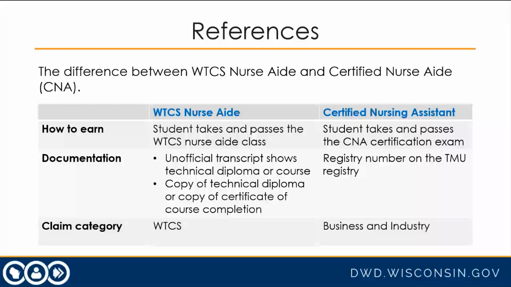of 10-, 30-, 31- or 61-, just like any of the other WTCS approved programs. However, CNA qualifies for the district incentive grant because it meets the requirements under the business and industry category because the student took and passed the industry certification exam, not because the student passed the WTCS course. This slide shows the claim details to select based on the documentation that you have. Certifications of students who attended training offered outside of the technical college system and who become certified can be eligible for the incentive grants.